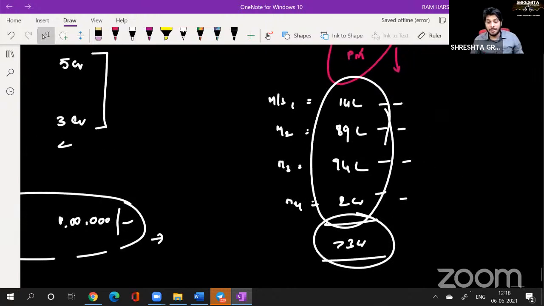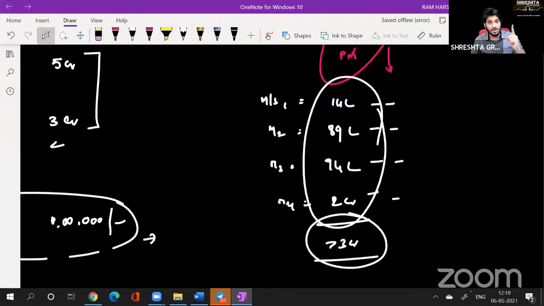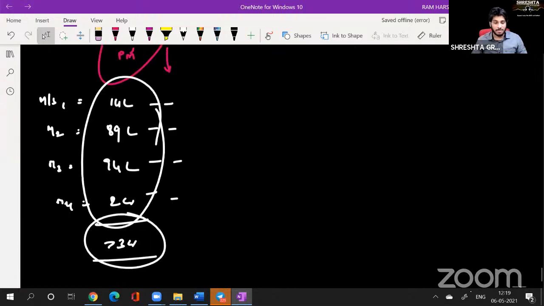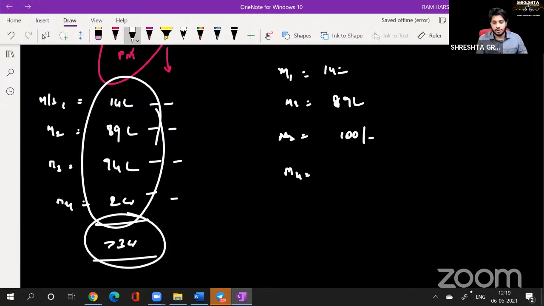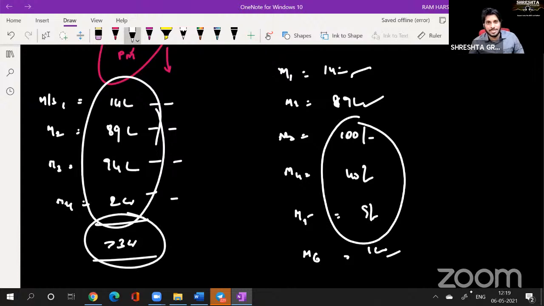So I told my team member, look, don't ignore just because it is less than 3 crore. Write each and every mistake that you are finding. Now what my team member wrote: mistake 1, 14 lakh, mistake 2, 89 lakh, mistake 3, 100 rupees, mistake 4, 45 rupees, mistake 5, 9 rupees, mistake 6, 1 crore. I looked at it, I am okay with all this. What is this 100 rupee, 45 rupee, 9 rupee mistakes? Who asked you to write even small mistakes?